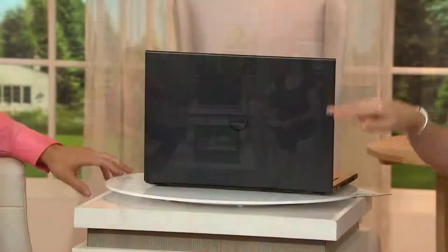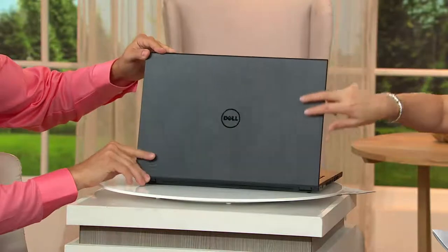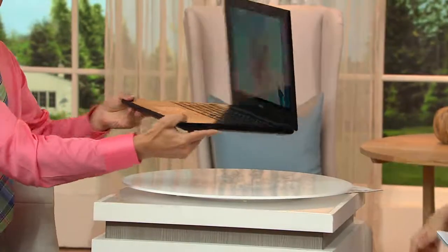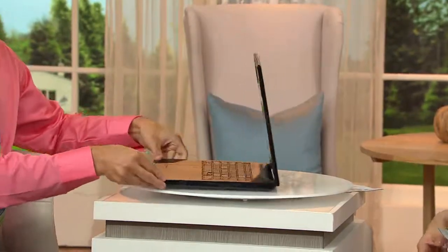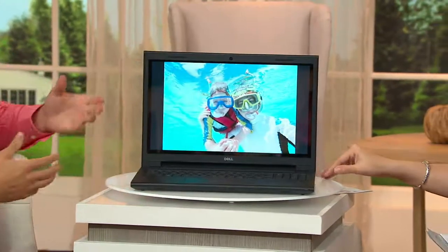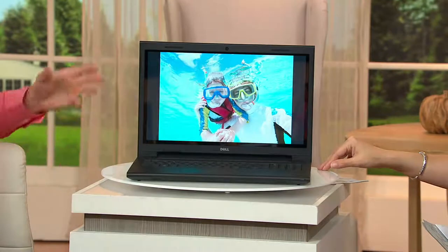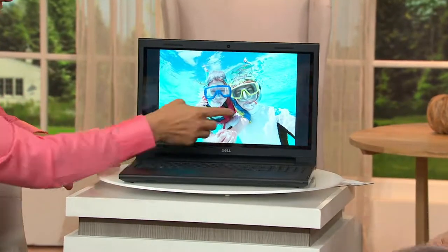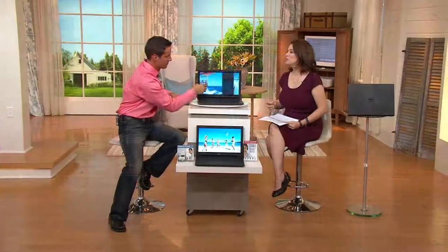It's got a beautiful black design so you won't get fingerprint smudges — it has a little texture. It weighs about five pounds, so it's very light and portable. The 15-inch size is the most popular size at Dell globally — not the smaller computers or the bigger ones. This is it from Dell.